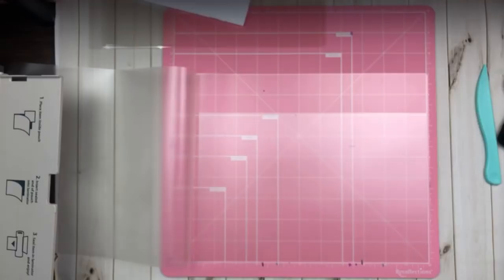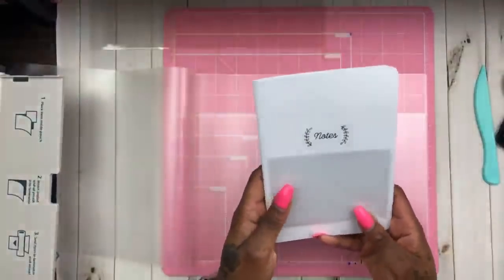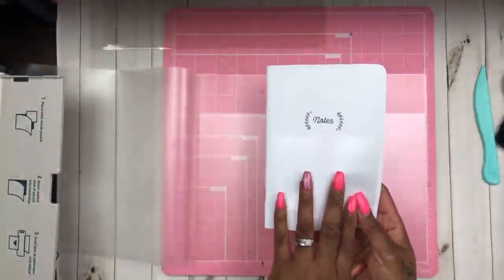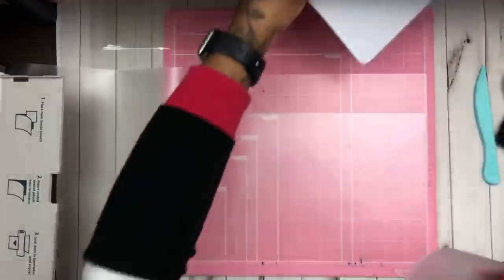I'm going to make this a little bit shorter in width and length. I try to not make them too deep because I want to still be able to put my journaling cards or my sticky notes in there. And I want to be able to grab them out if necessary. Or if I want to put a die cut in there, I want to make sure I'm able to get my die cut out. Yeah, this is perfect. Like I said, I wanted this pocket to be a little bit wider so a nice journaling card can get inside.